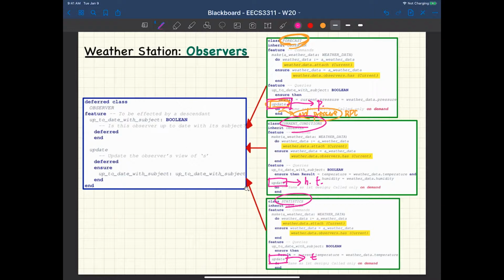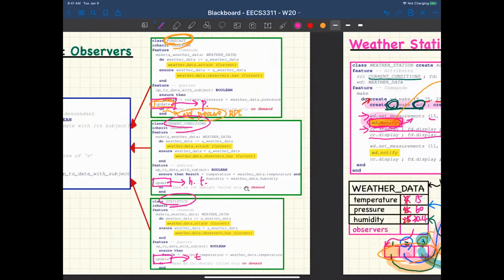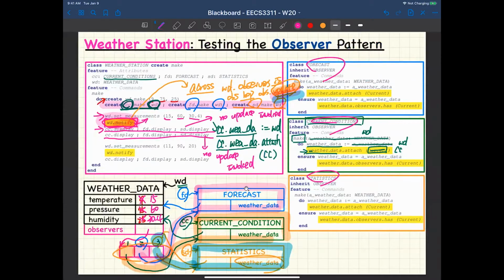Okay, guys, any question about the observer pattern? I think it's quite a detailed walkthrough, but you will have to review this particular page to see how everything works together. When you review the observer pattern, two things you want to make sure are crystal clear to you.